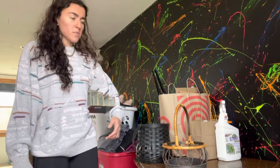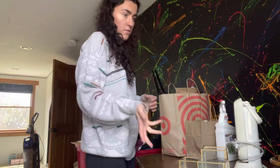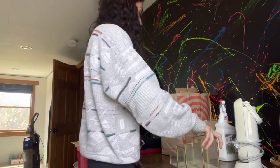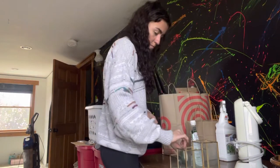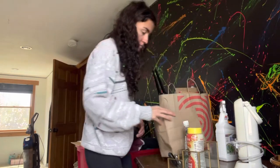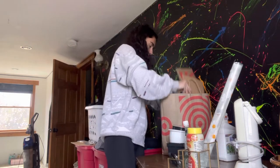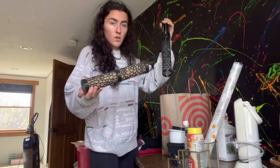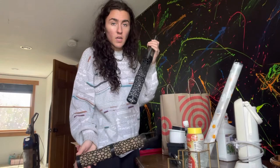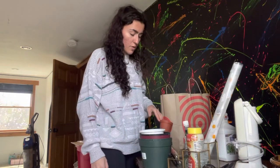Okay. So I grabbed some stuff from my room that I just kind of had. Let's see if I can make any of this functional for me. Can you see what I'm doing? Garbage. Literally just a stack of paper bags. Pre-made, not pre-made, I made, and I have not made, moss poles. Bunch of nursery pots.